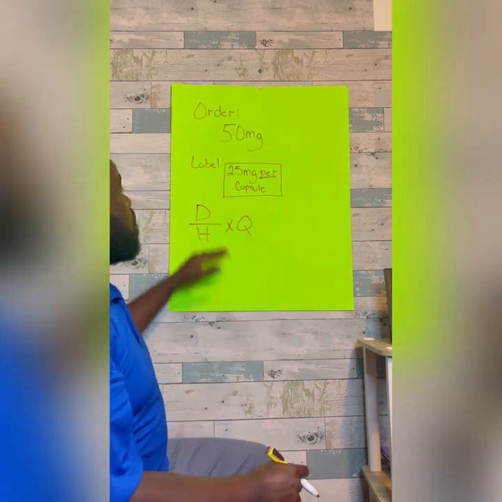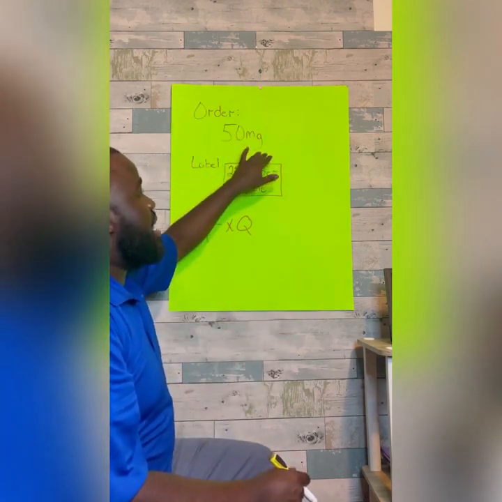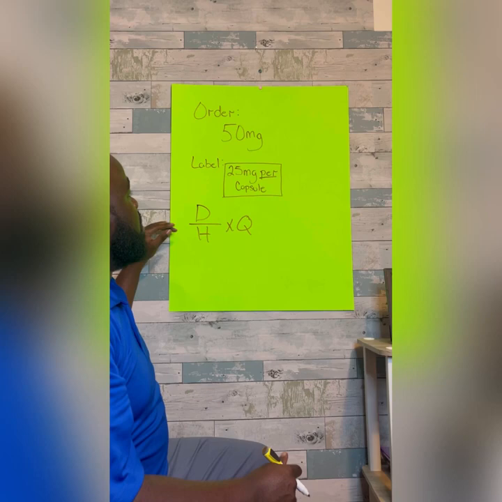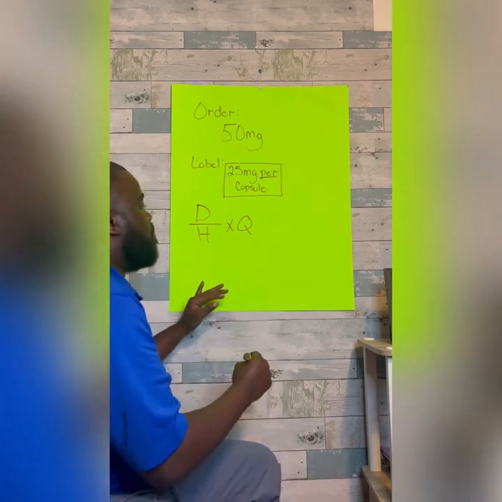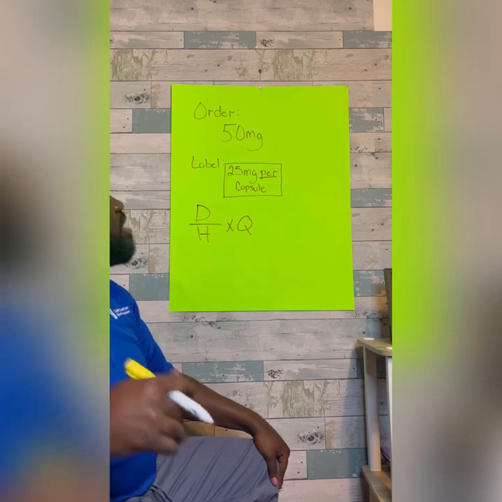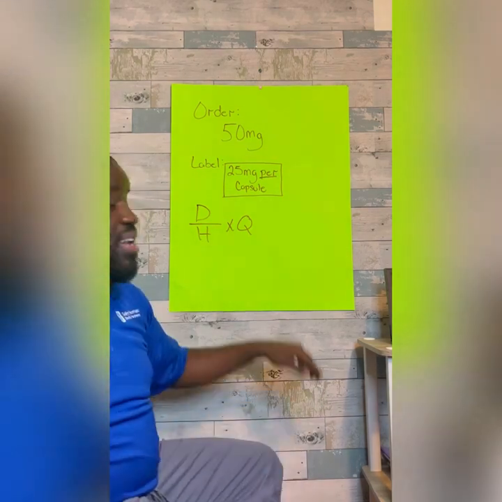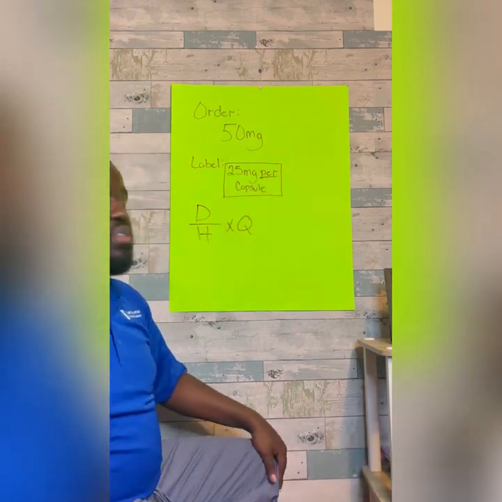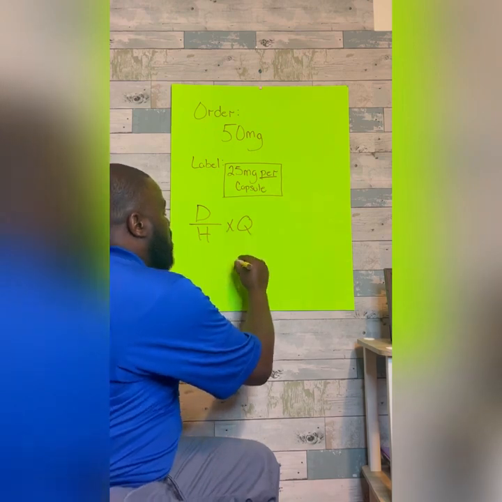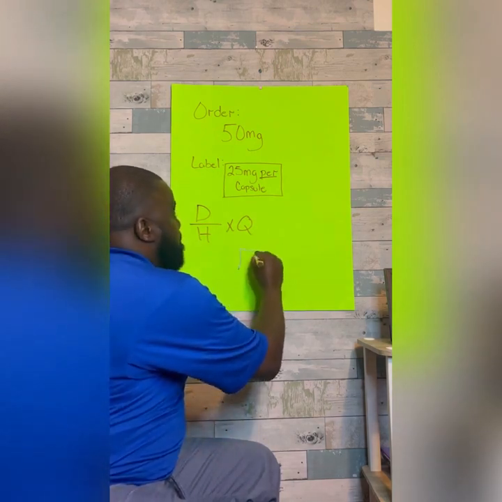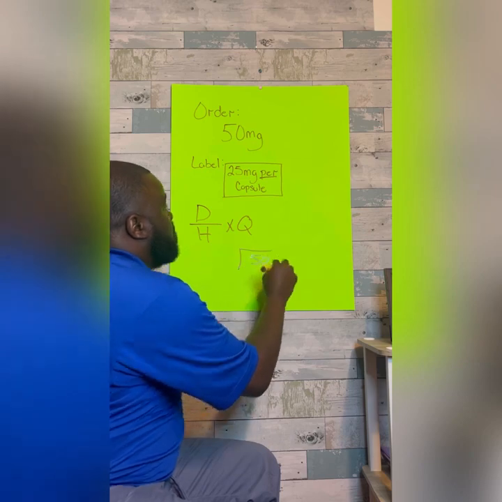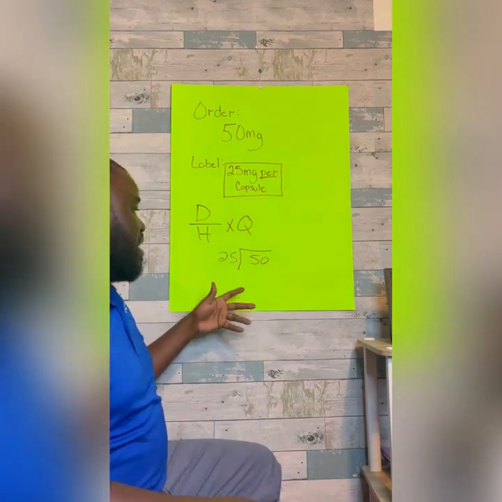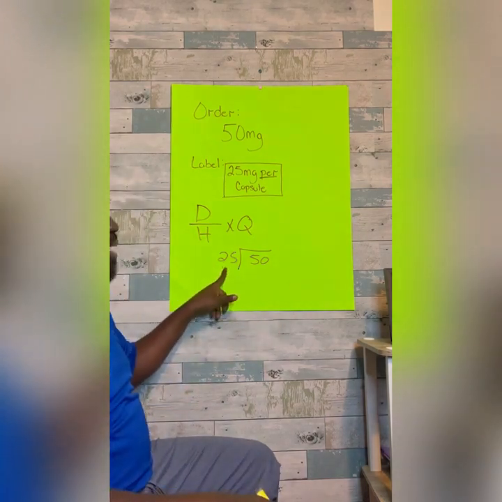So let's work this out. The doctor has ordered 50 milligrams of a tablet. We see that we have the same unit of measure, milligram. So the desired is 50. And what we have on hand is 25 milligrams per tablet. Again, let's go back and look at per. That word per means to multiply. All right, so let's do this. The doctor ordered 50 milligram tablets. What we have on hand is 25. By looking at this, we can just say that it takes 2 25 milligram tablets to get to 50.